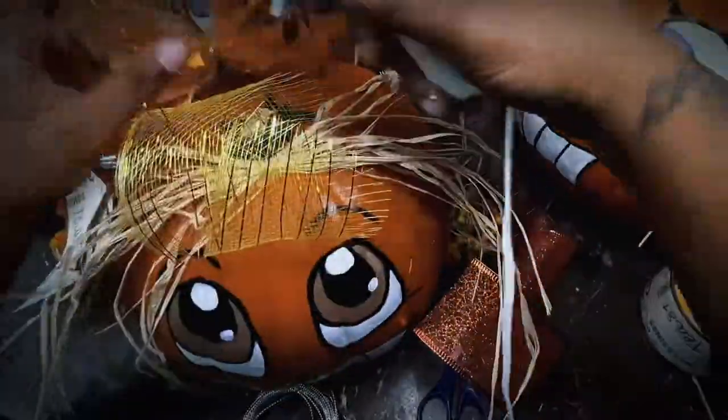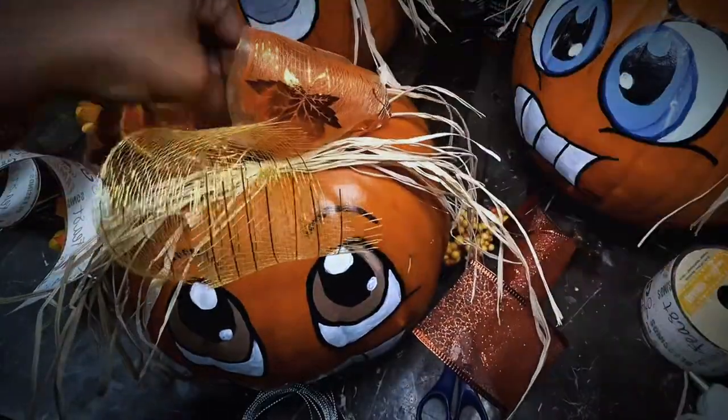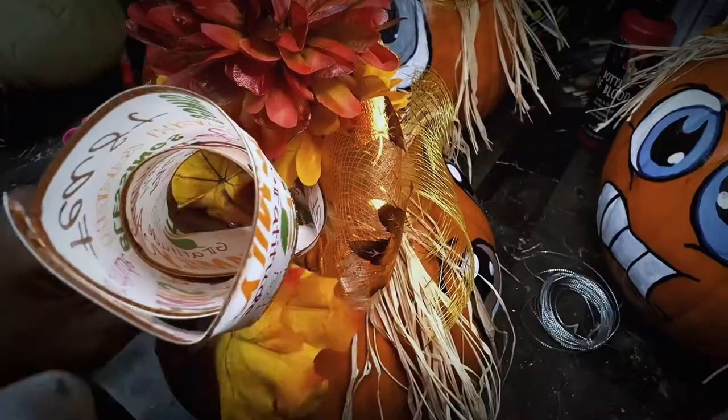Everything that I'm putting on top of the pumpkins, I got from Dollar Tree. The only thing that I got from Family Dollar are the flowers and the leaves.